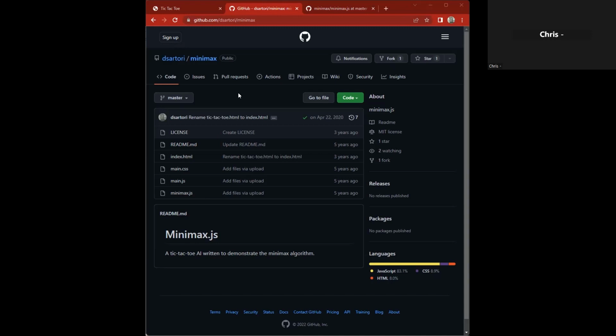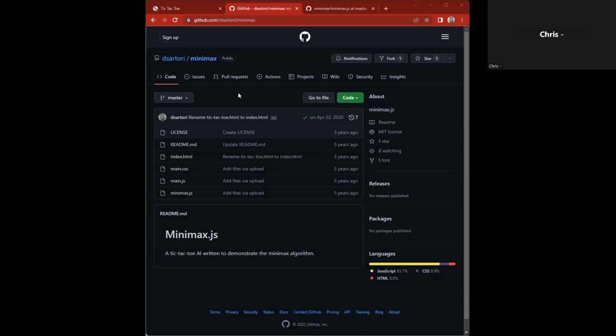Main.css contains some styling to make the web page look a little bit nicer. And main.js is the game implementation in terms of user interface. So the main.js file contains all of the JavaScript that deals with the interaction of the user, all the choices that the user makes on the web page.